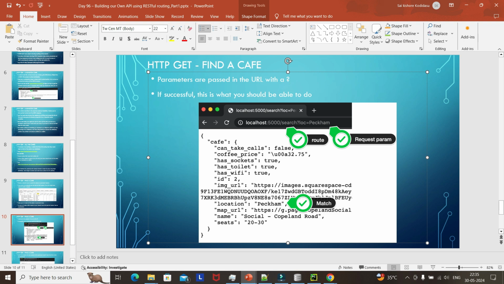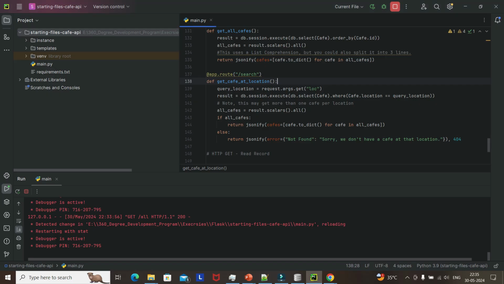So we need to get hold of this data. How will we get hold of that data? Yesterday we saw the same thing: whenever we passed book ID, we got hold of the data using the request.args.get method. So we are getting this parameter value from the URL itself.